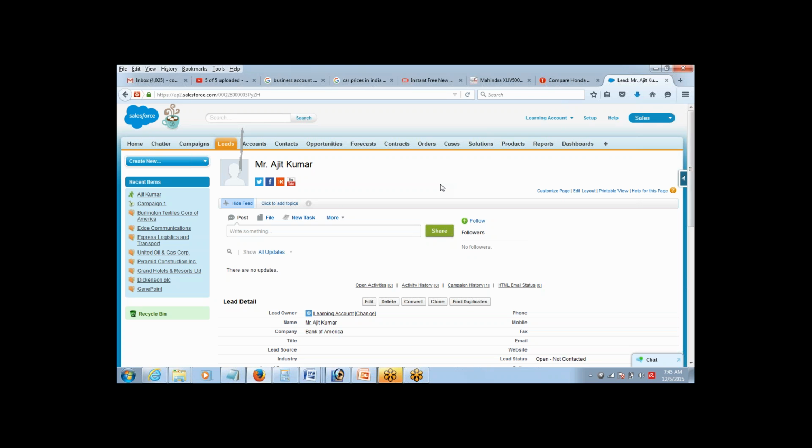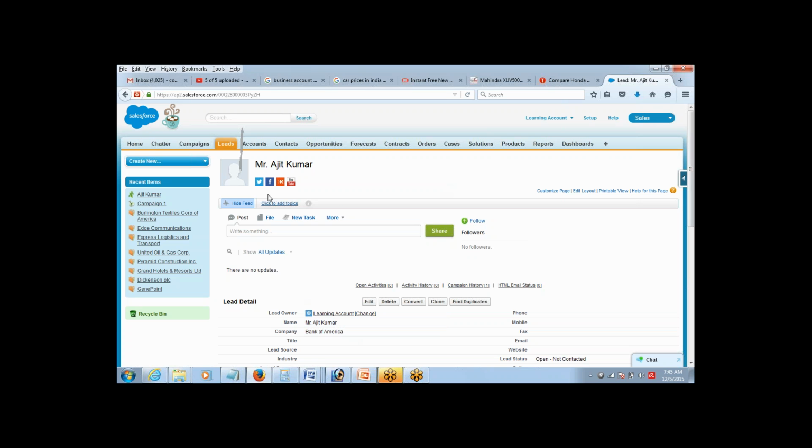First of all, we have to look at the fact that we are trying to sell to companies. So we need to track the information about the company as well as the individual who has raised the inquiry, plus some other individual who might be helpful in terms of selling to that company, right? So if I'm trying to sell to Bank of America, and Mr. Ajit Kumar is the guy who has inquired about the product, but while I actually try to sell to Bank of America, we might find that there are two more people we will need to talk to in the same company in order to sell to them, right?